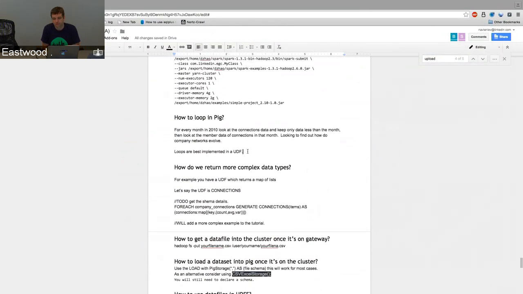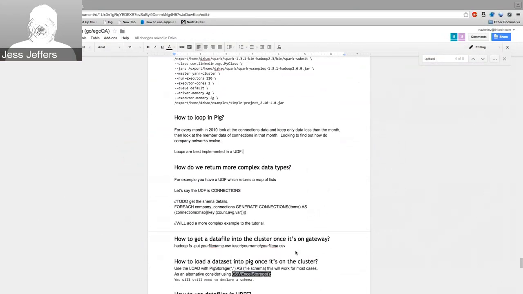Yeah. And then possibly do something to use Pig in a way that doesn't require loops. Yeah, I mean, what I got from that conversation was I basically should try to figure out a way not to use loops.